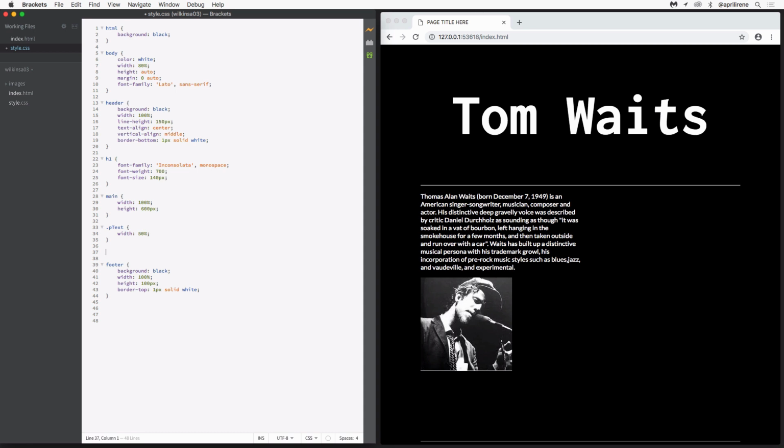So I'm going to create one class called float right and give it a property of float set to the right side. And I'll make a float left property, selector, and set the float property to left. With floating, there's only left and right. Remember, there's no up and down.